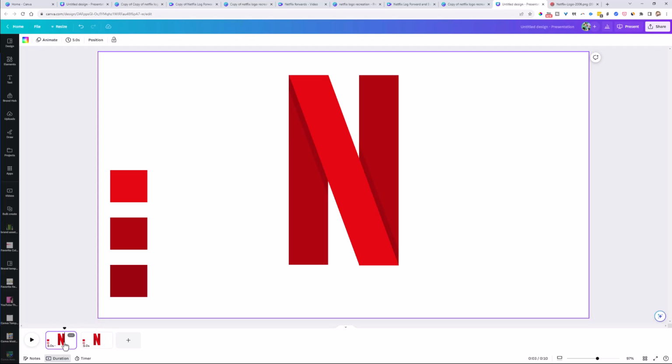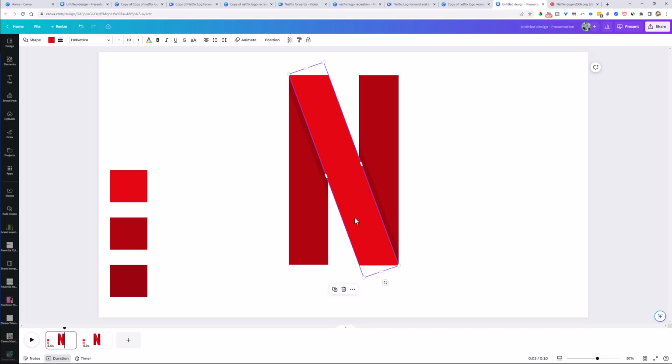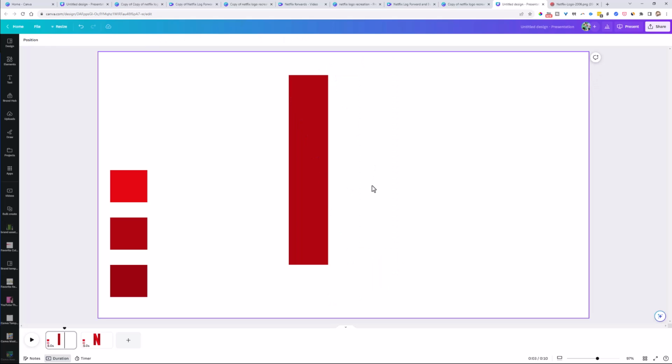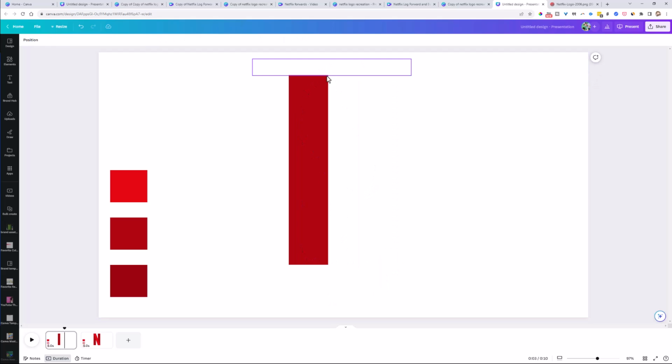So I'm going to come back to this first page now. Now, since I have it preserved on the second page, I'm going to start to come in here and get rid of some of these things. So I'm going to get rid of this center piece here because we're not going to need that yet. We're not going to need this shadow yet. I'm going to get rid of this piece on this side. Now I have all my white pieces in here still, and that's fine. I just wanted to get rid of those extra pieces.